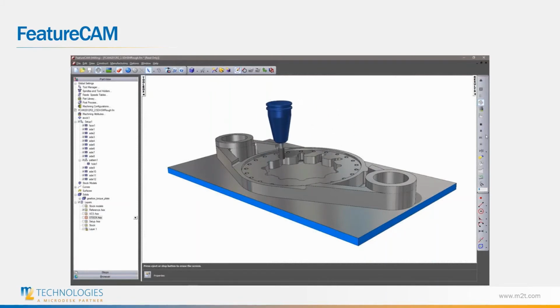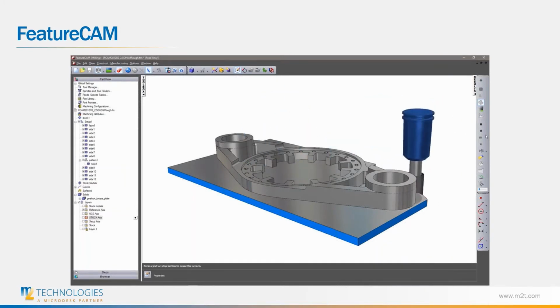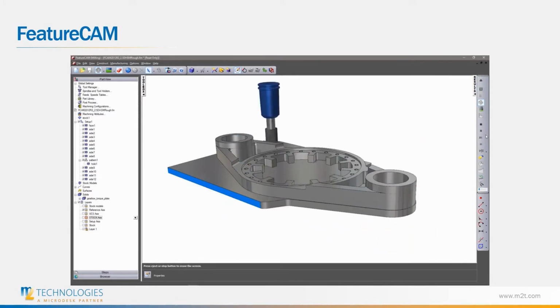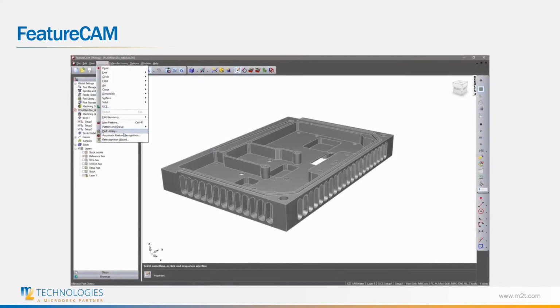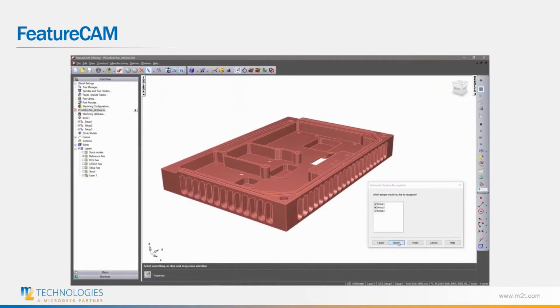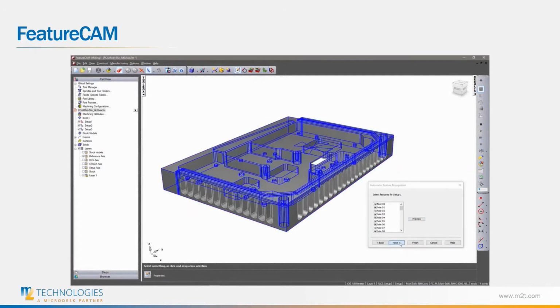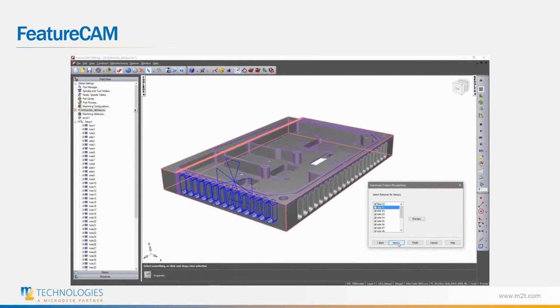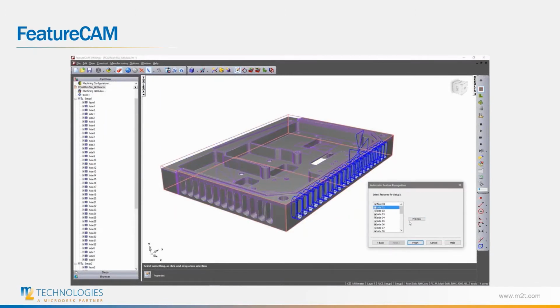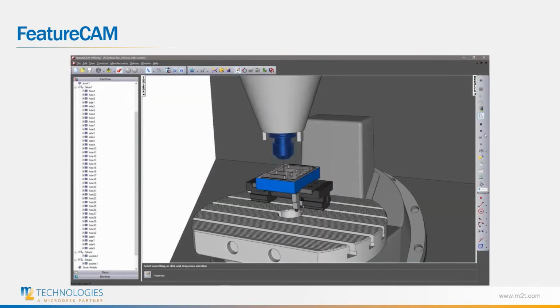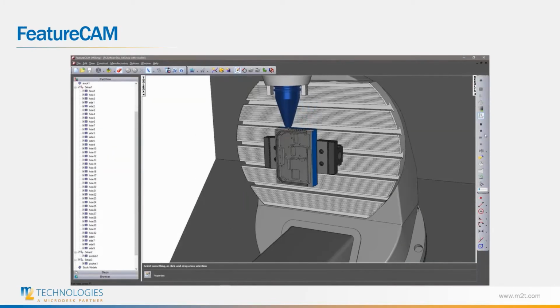Automatic feature recognition scans your model and generates a list of identified features, which you can choose to machine your part. The automation in FeatureCAM simultaneously creates operations within the feature, containing all the information you need to begin machining, reducing repetitive tasks. If your part requires multiple work offsets, you can use automatic feature recognition to recognize features in different orientations from a combination of setups. Automatic feature recognition provides the quickest result to get you from design to NC code.